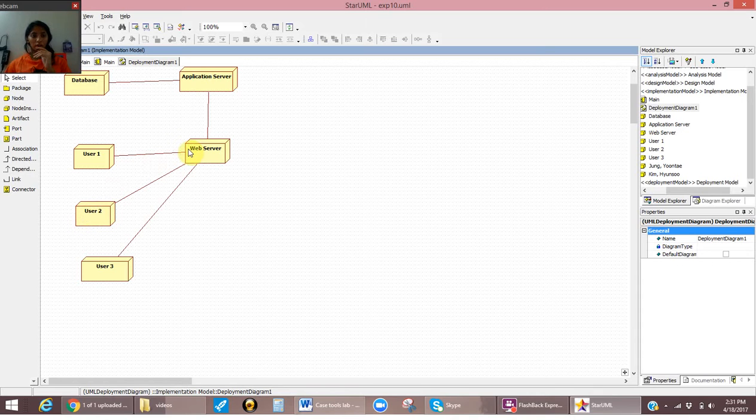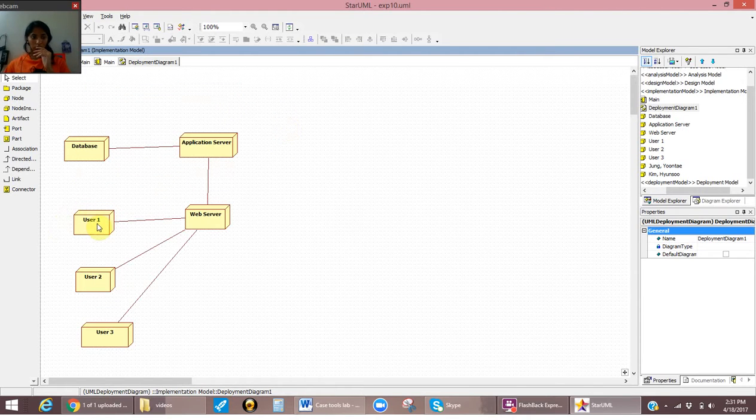And then similarly, they can search for a book, they can return the book, and the returned book can therefore update the status of whether the book is being taken, and when the book is returned, it'll update the status stating that the book has been returned. Now this book is available for another user. So that's why we have multiple users going into the web server, because multiple users can have their own account, and then they can log into the system, and then this is further retrieved by the application server, and this information is stored into the database.